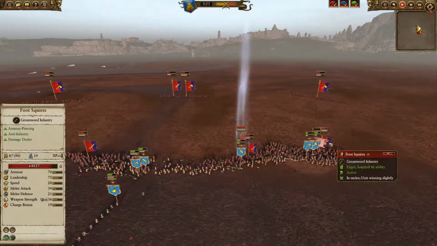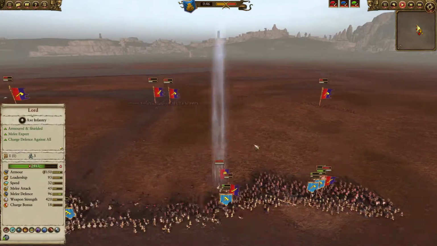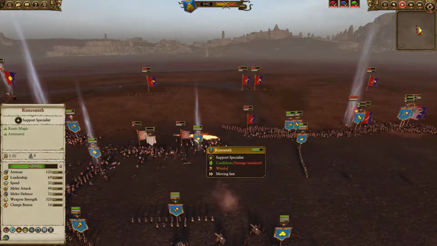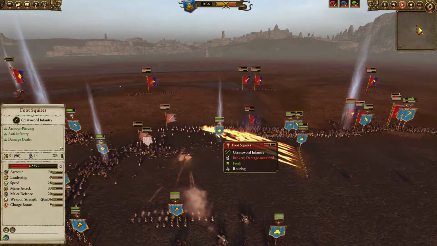Over here, miners and dwarf warriors are still holding it out, and you can see the dwarf warriors obviously aren't doing all that well against the foot squires, so neither are the miners. They are tying him down, and that is all that I'm really asking for with them. And over here you can see the Iron Drakes just opening up on these foot squires who are surrounding this runesmith. They do immense amounts of damage, even to these armored units. And because it's just the runesmith there, they're not really doing much in the way of friendly fire.